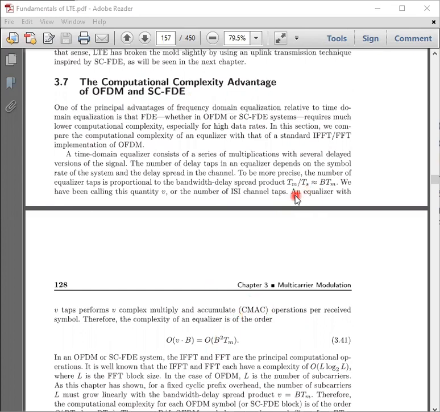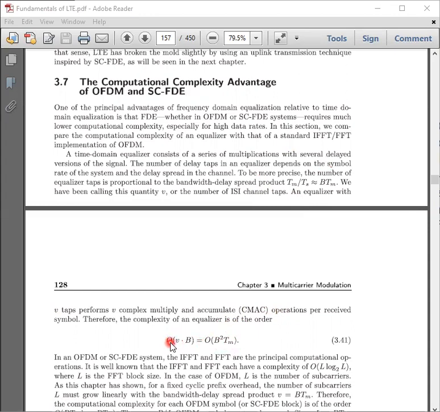Normally in 2G, that was in GSM, they used equalization. Having estimated the channel, they would use an equalizer to get the data x of n back from y of n, right? By doing the task of deconvolution. And that's what a typical equalizer does, which would involve lots of MAC operations. And you can see the complexity of such MAC would be quadratic, right?